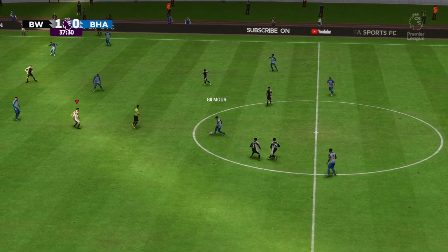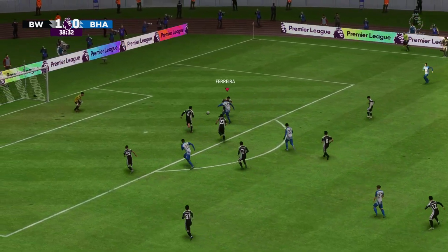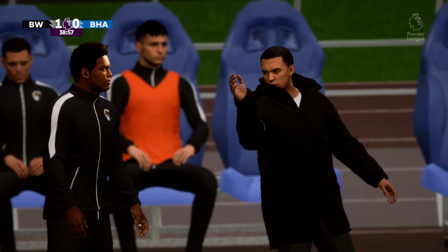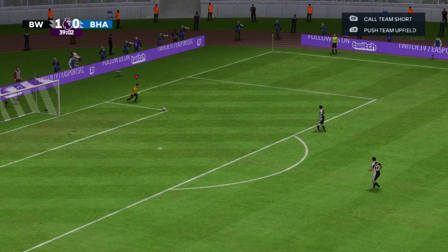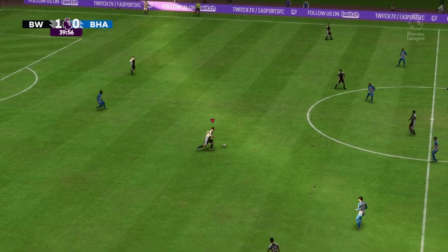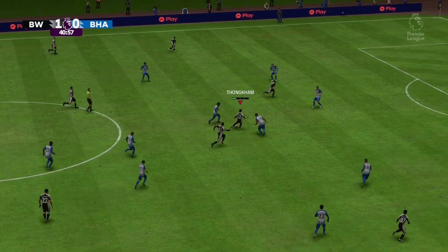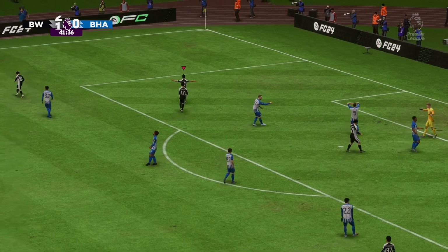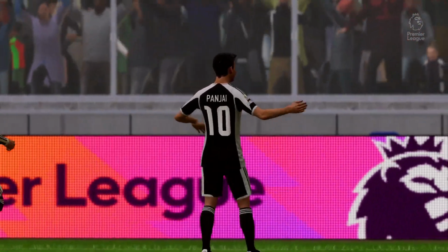Billy Gilmore. And in with a real chance. Oh, it was there for him. Well, it's not a good finish, is it? That was a glorious opportunity. Chance here, and there it is, the goal they wanted for security. They lead by two now. They can breathe that bit more easily.